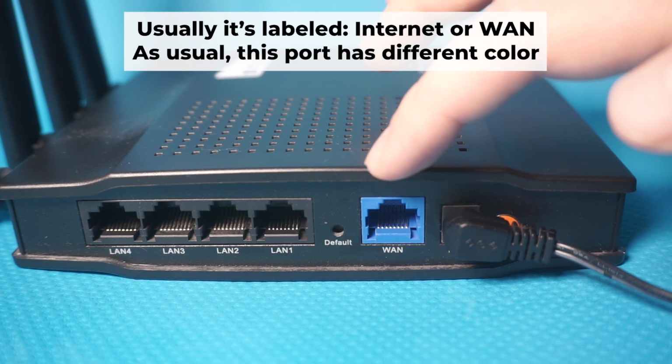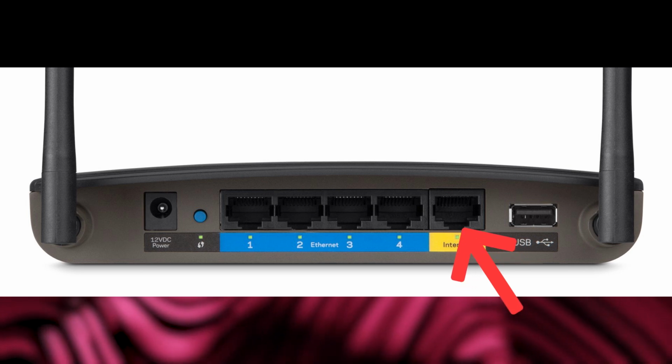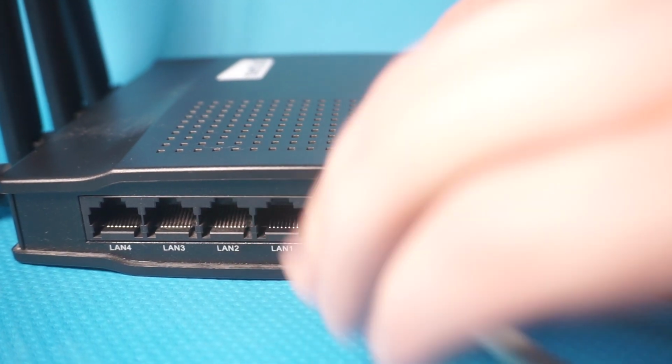Next, connect the cable from your broadband provider or from your modem to a special internet port. This port is often called WAN and is usually a different color. Each cable should be inserted until it clicks into place.